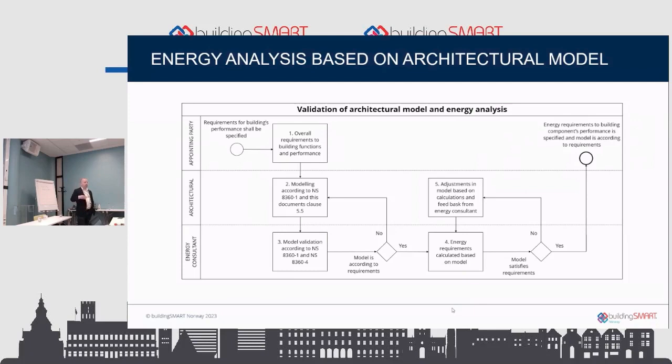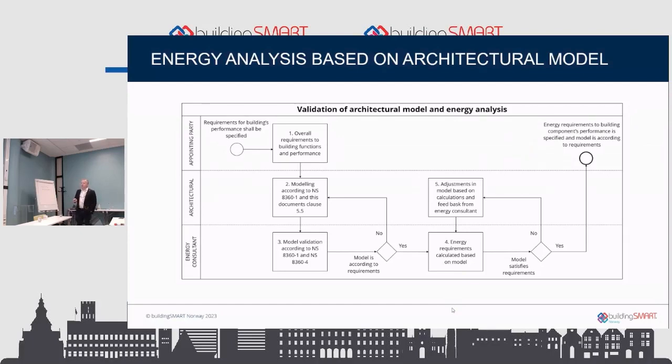So this can be a requirement that the client or the turnkey contractor includes in their requirements to the architect, so they are pricing their services correctly. And then the energy analysis consultant afterwards still gets the information they need without quarreling about additional pay and so on.